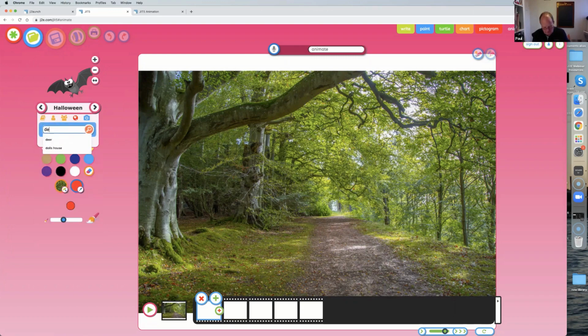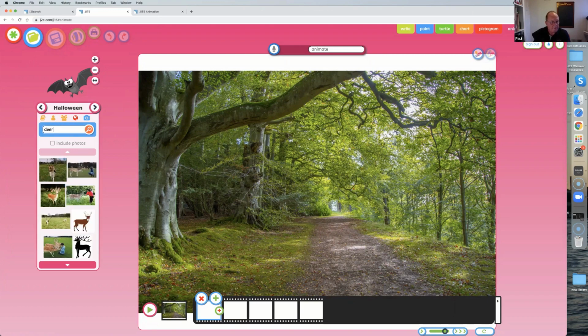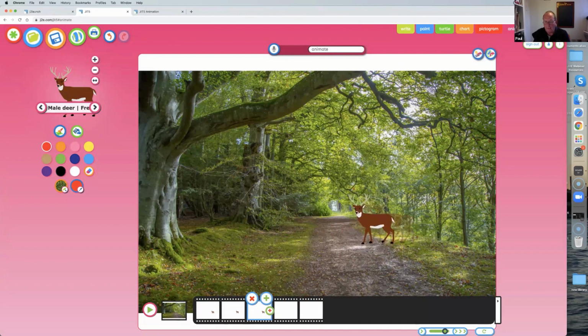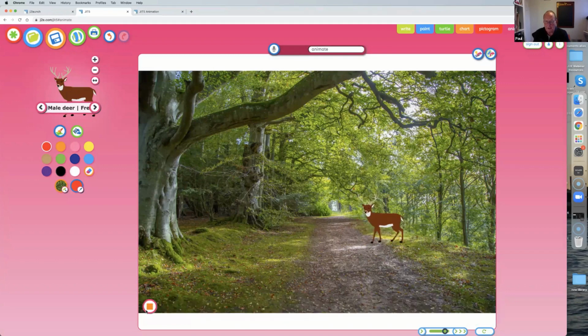I think a deer might look quite good there. And it will give you photographs and the clip art. So for this one, I'm just going to choose the clip art. Turn it round, and we are back again. So the process, as we did before, frame at a time. And there we go. You again don't need to see me finish that. All right, so that's how to get your custom backgrounds and images in.